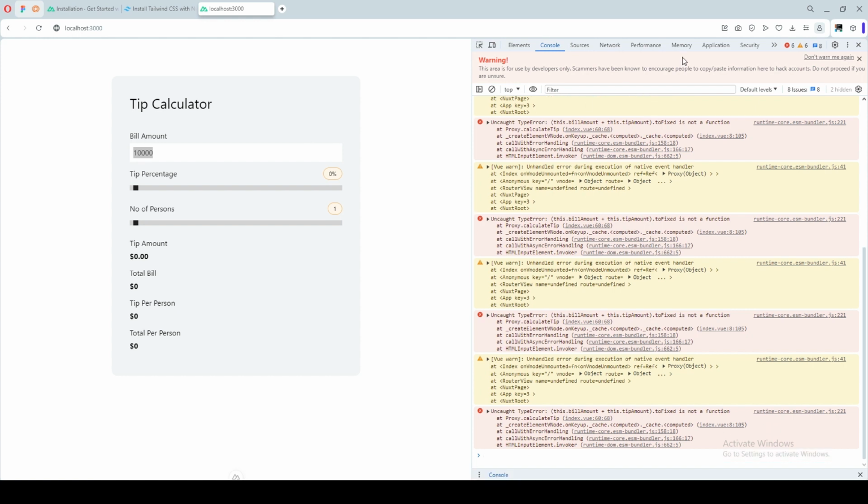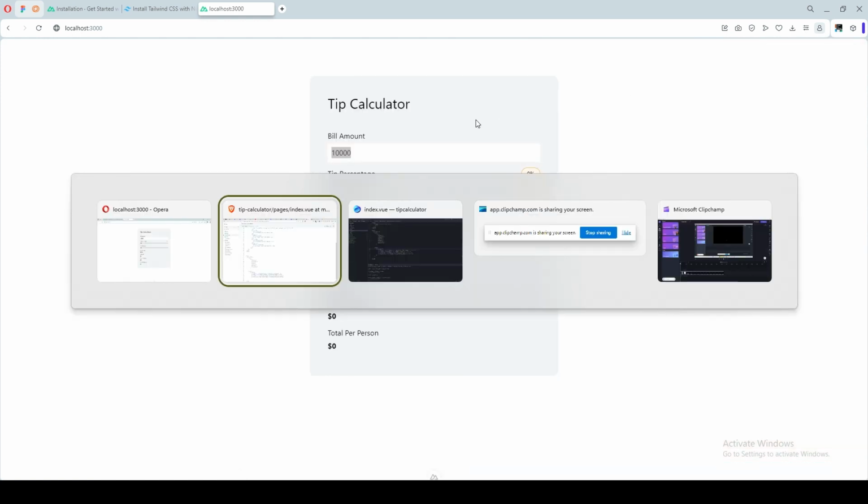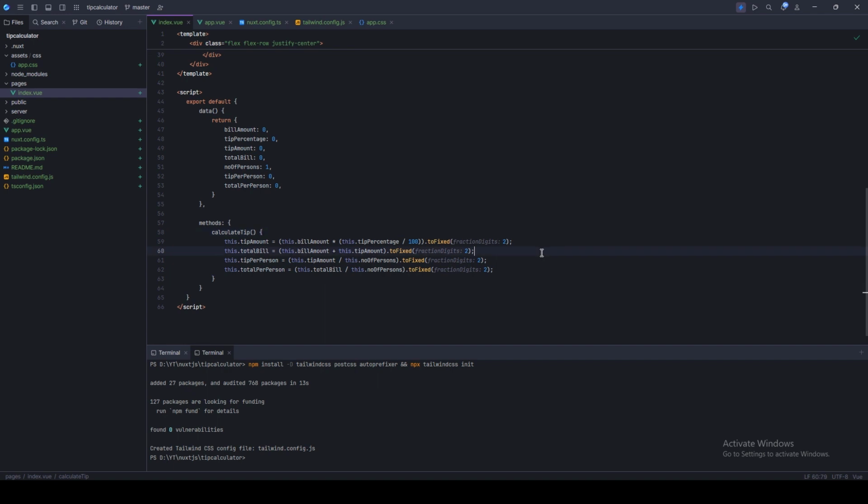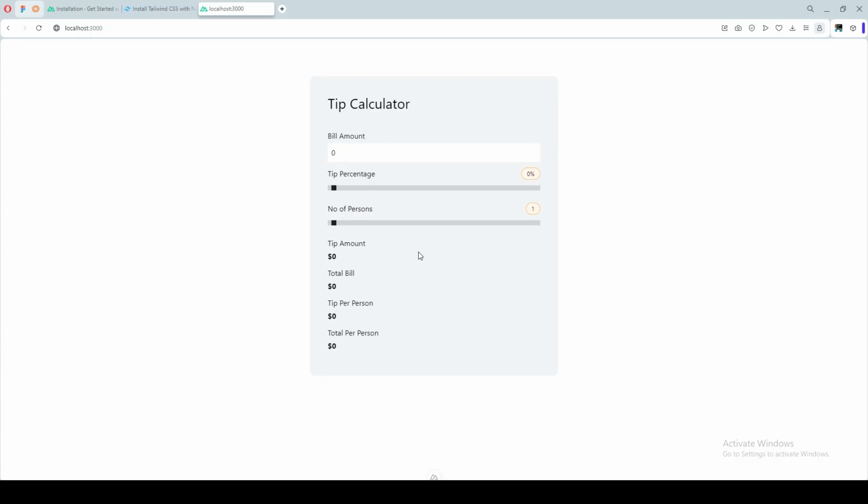Okay, great. I think the issue is data type. So what we're going to do is this. Let's convert this to float. Pass floats into this. So let's see.